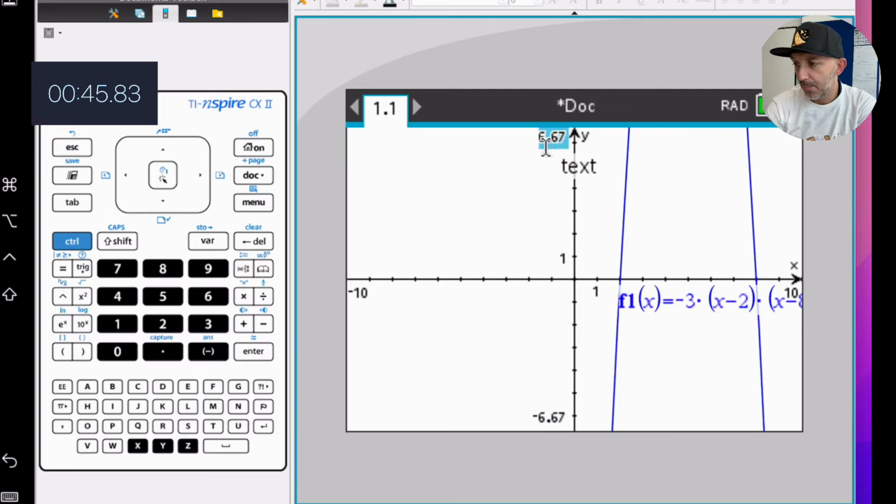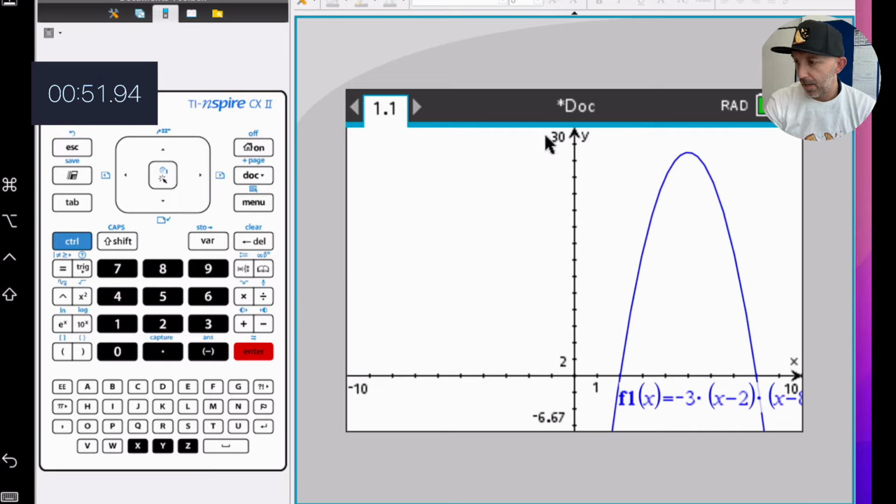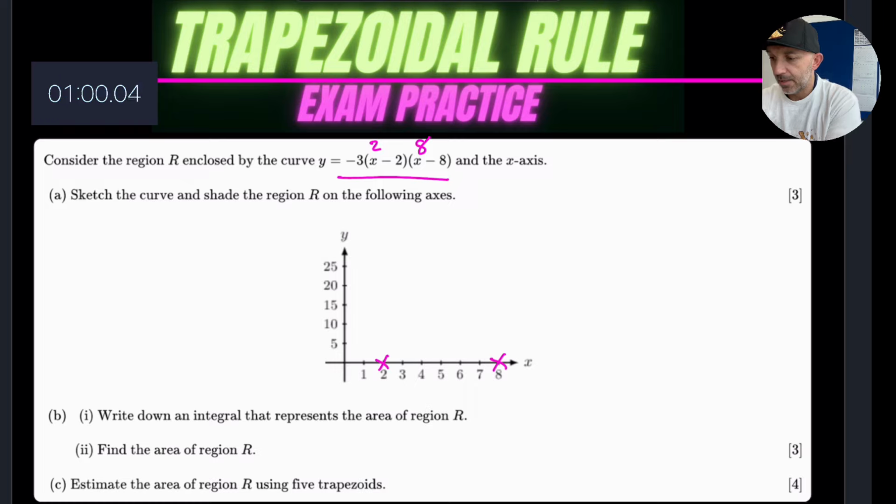Can't quite see the top. It does say that the y-axis goes just past 25, so I'm just going to put 30. And therefore we have our maximum range. We can see that our domain, which is our horizontal, is correct too. So we're going to go back over to here and we're going to sketch that on the graph. So it's going to go up and have this parabola shape.